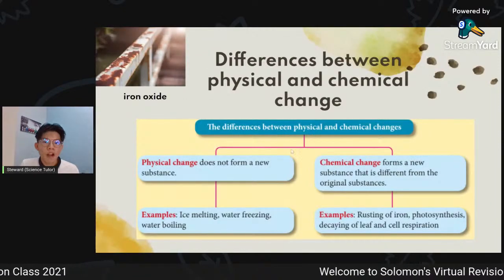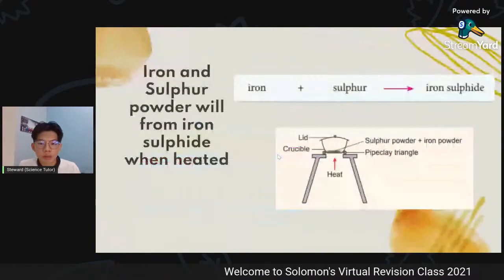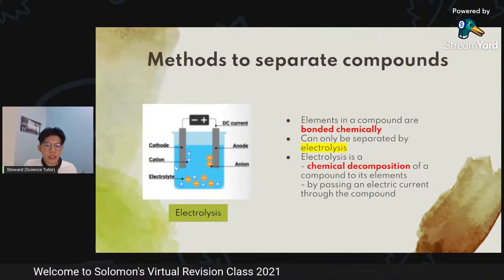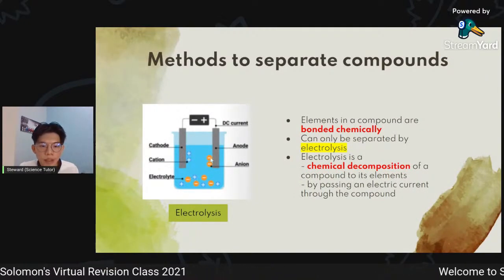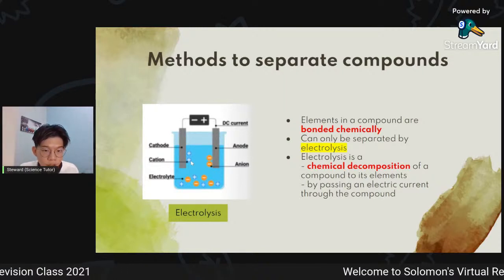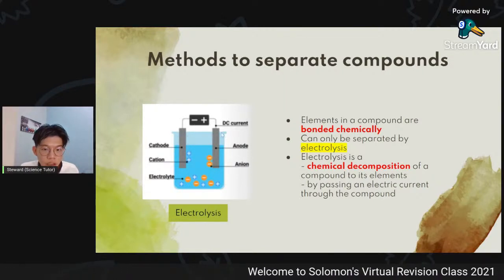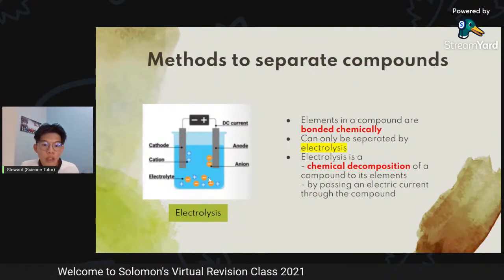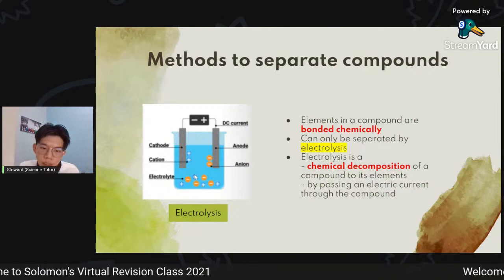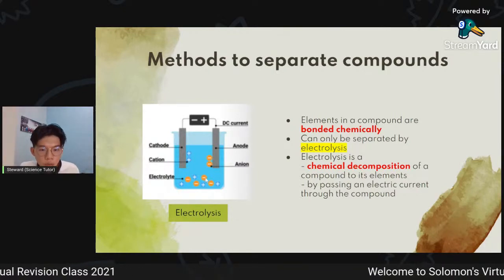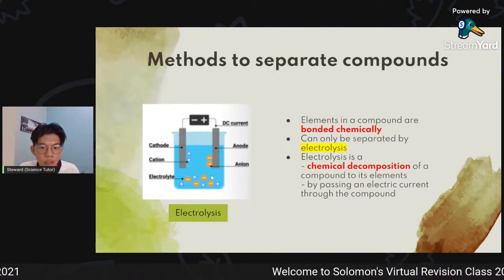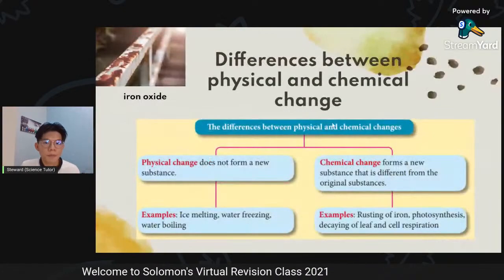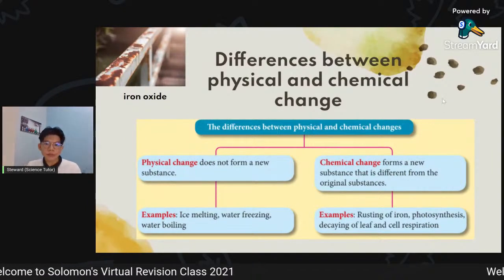Alright. Okay, wait, hold on. So for example, we got this thing as water, right? So how do we actually separate them? That means we attract positive ions here at the negative side, and we attract negative ions here at the positive side. So this is how we separate water. For example, we got water, right? This is the oxygen atom. This is the hydrogen atom. Now we have separated them already. You see, they're moving here, moving here. So this is how we separate them. A brief idea.